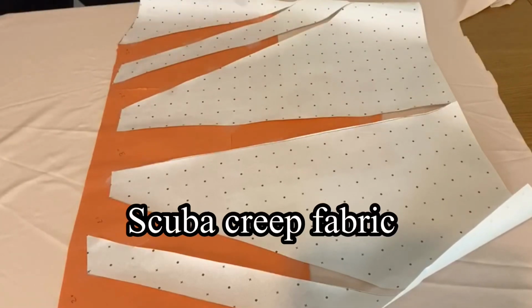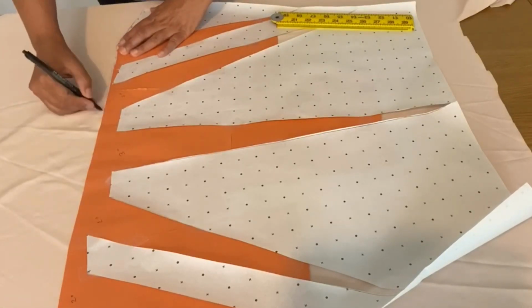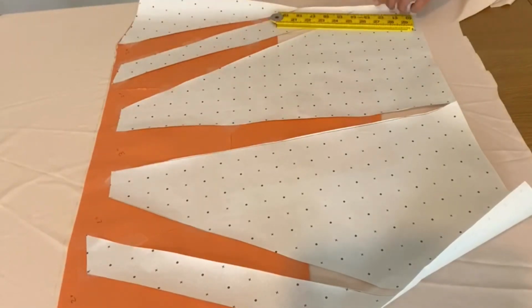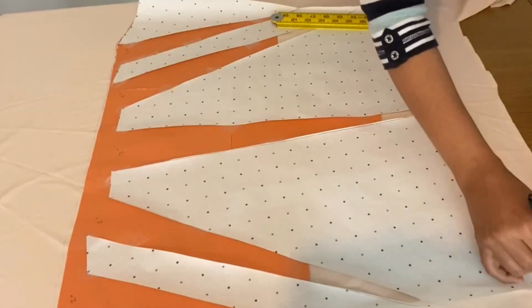I have a leftover piece. It's just for making this video. I'm not going to make a dress out of it because I already have a dress in this color. I'm making this video only to show you how to make this front pleated dress.